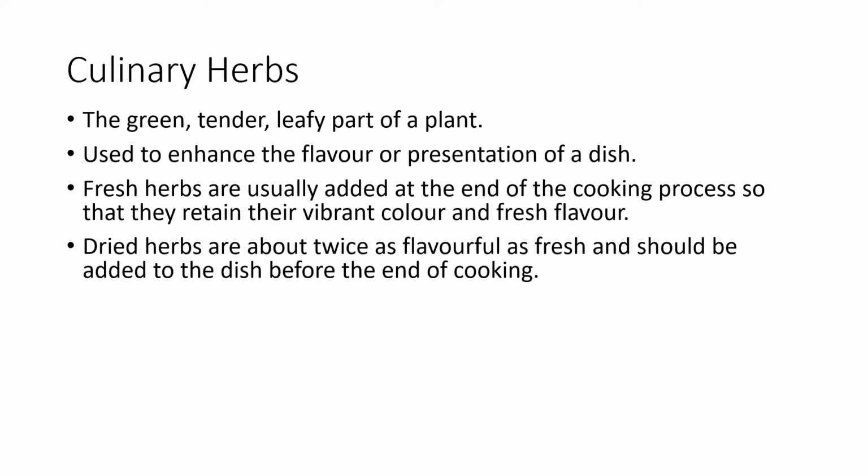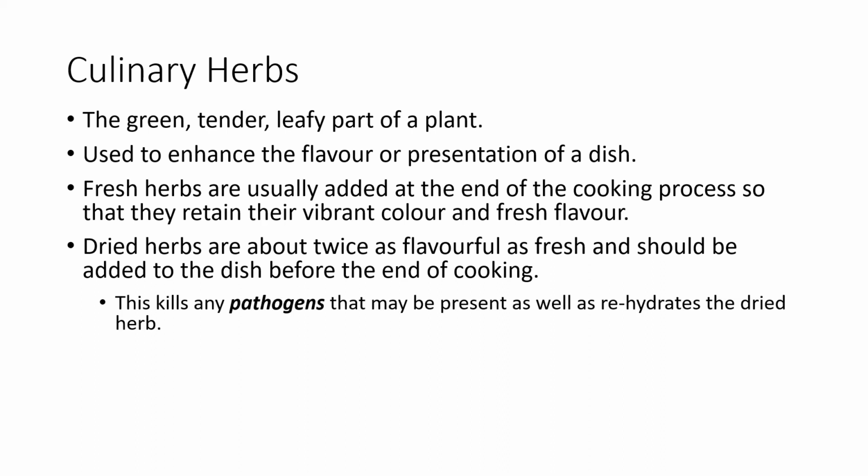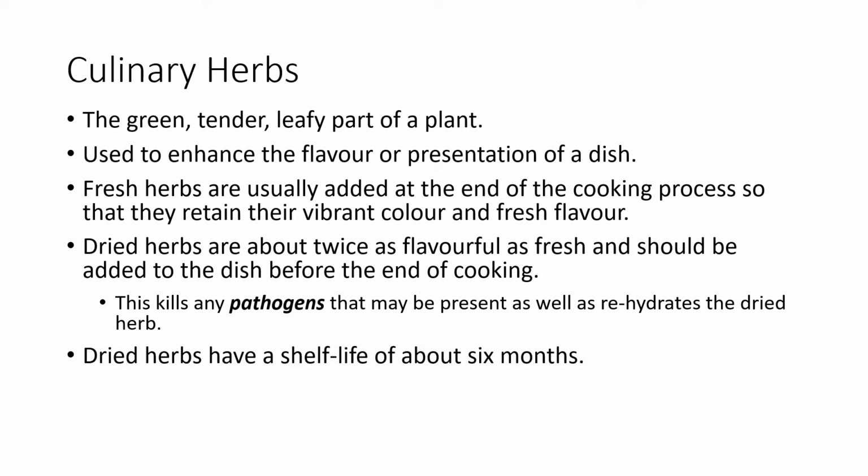Usually the dried herbs are added to the dish before the end of cooking. This is done for a couple of reasons. One is that these herbs might contain pathogens or things that make you sick, bacteria, etc. And so we put the herbs in a little bit earlier in order to destroy any of these pathogens. Also, cooking the herbs in before the end of cooking helps to rehydrate the herbs so that they're softer and more like what they were when they were fresh. Now, you'll never get the same vibrant green color with a dried herb as you do with a fresh, but dried herbs can give you a really nice boost of taste or flavor.